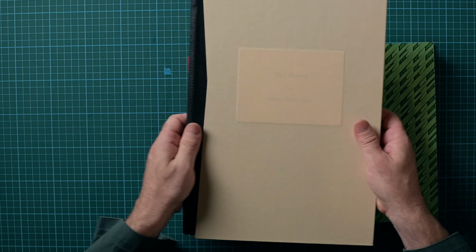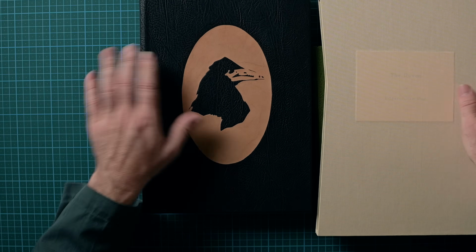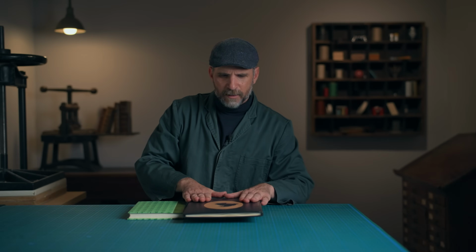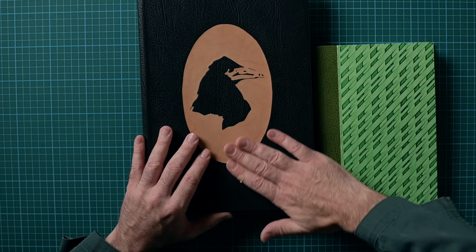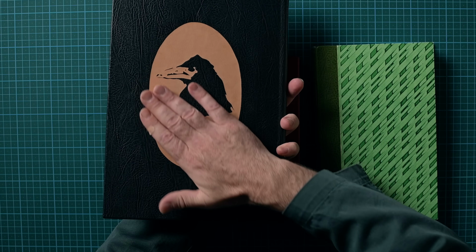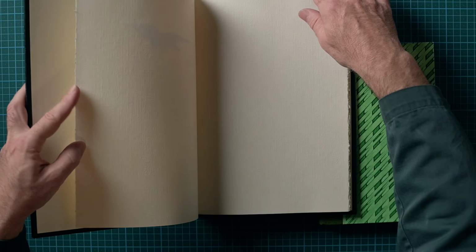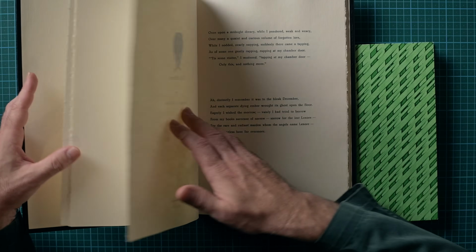Okay? Another book I want to show you with full leather is this Raven. This technique is called Onlay. This is another piece of leather that I'm gluing on the black leather, and then with a spokeshave, I'm shaving off from the inside the layers so it would feel like one layer of leather. This book has a leather joint. This is called a leather joint. And this is a beautiful book about the Raven by Edgar Allan Poe.